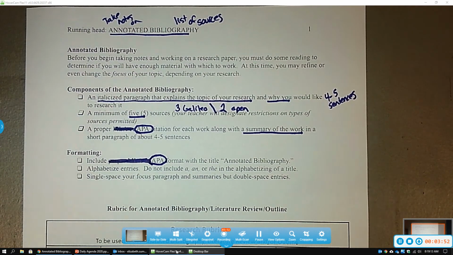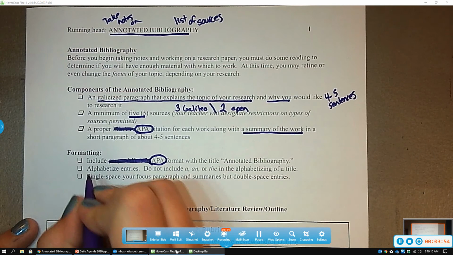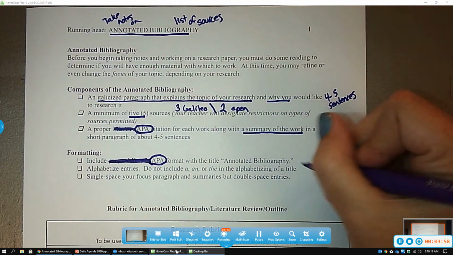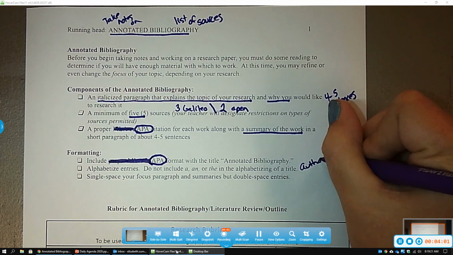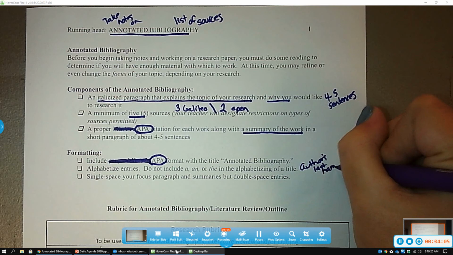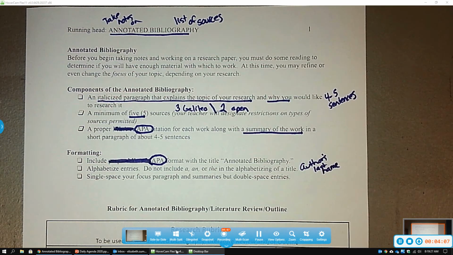You're going to alphabetize your entries. So you're going to go from A to Z. Usually the thing you're alphabetizing is the author's last name. If your article doesn't have an author, you might want to double think that to make sure that that's a good source, but then you'll go by the first word. So Jones is going to come before Williams if we're talking about people who've written articles.